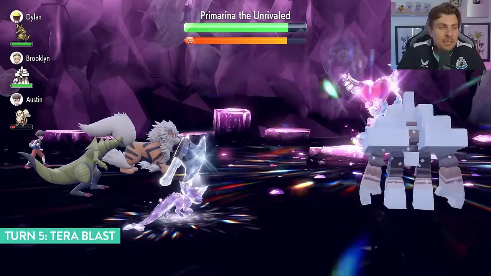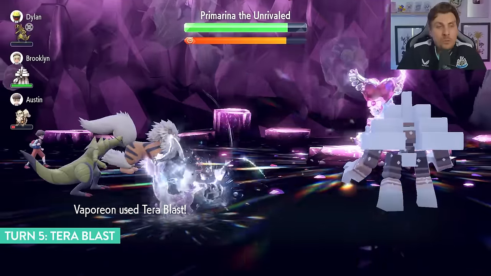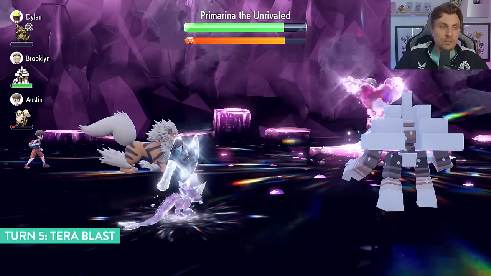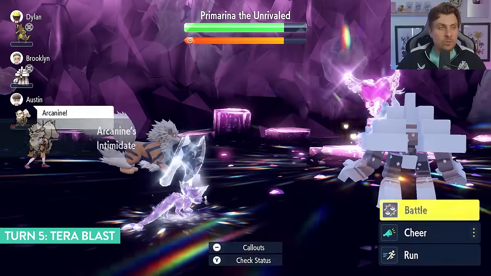We'll go for another Tera Blast here, and we're just chipping away at the Primarina at the moment. Now, even if you do get put to sleep, we do have the security of Sleep Talk. And even if we get Encored, we're locked in to something like Tera Blast at this stage, so it doesn't really matter. We just attack until that Encore ends.